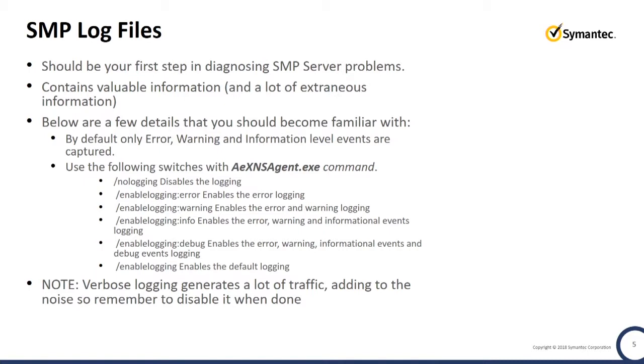All right, so what we can do is we can turn on different switches to get more information. Okay, enable logging at the error, warning, or info level. And understand if you go into verbose mode and you're doing logging, whether it's the server or the clients, verbose mode does create a lot of traffic, right? Because it's really expanding it to like 4 times the size of information. And that's right at the agent.